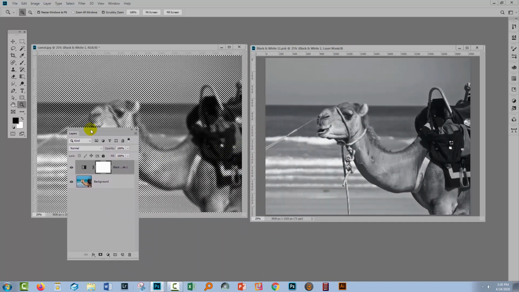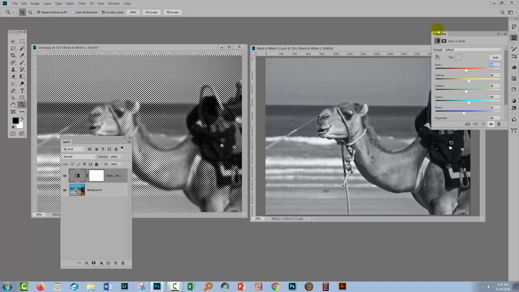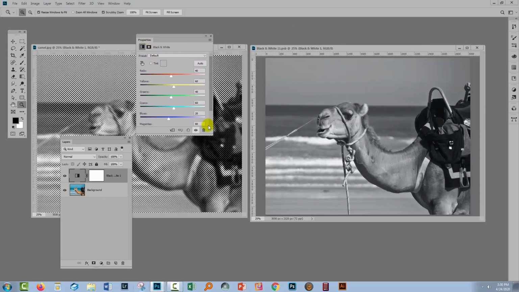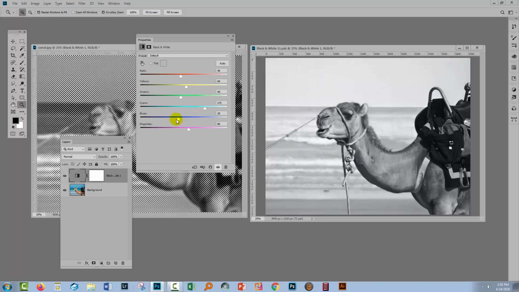Now, the problem that we decided was with this black area was it's too black. If we can make this grey, then we're going to get dots like where it's over here, it's grey. But if we make it too grey, it's going to run into the sky. So let's go and see what we could do with it. I'm going to double click on this black and white adjustment layer, because one of the benefits of using this particular adjustment layer rather than just desaturating the image is that you can take various colours to white or to black. So what I can do is take the blues in the image to white, and when I do that, the dots are going to appear more spaced out over here.